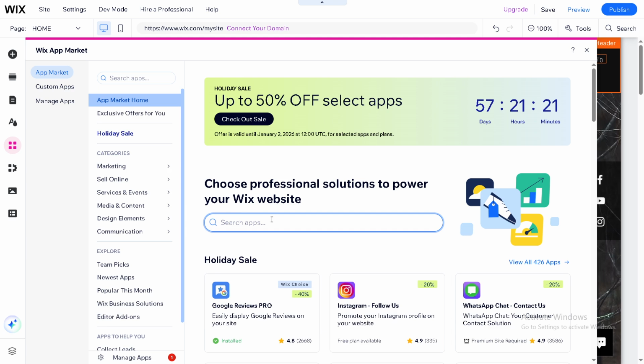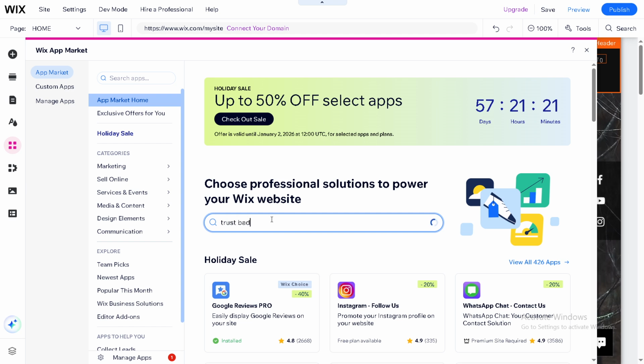Now that the trust badge has been added to your site, you are free to customize it according to your liking. For instance, you can choose the specific badges you wish to display on your site. You might prefer to have badges from Visa, MasterCard, PayPal, or a secure checkout badge, depending on what you are offering on your product page.